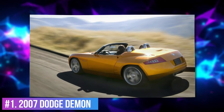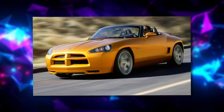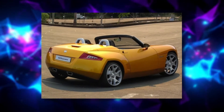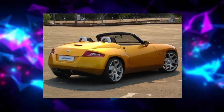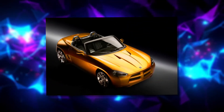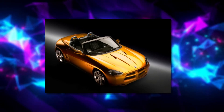Number 1: 2007 Dodge Demon. Introduced in 1971, the Dodge Demon was a two-door performance coupe that offered sporty looks and a well-rounded performance at a budget price. The compact Demon lasted for only two model years in the United States before being renamed the Dart Sport after criticisms from Christian groups about the car's name and pitchfork-wielding devil logo. The Demon name wouldn't be used again until 2007 for a very unique concept car that almost looked like it was ready for production.